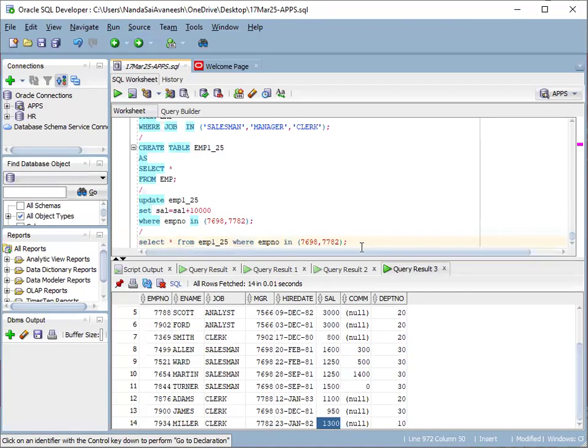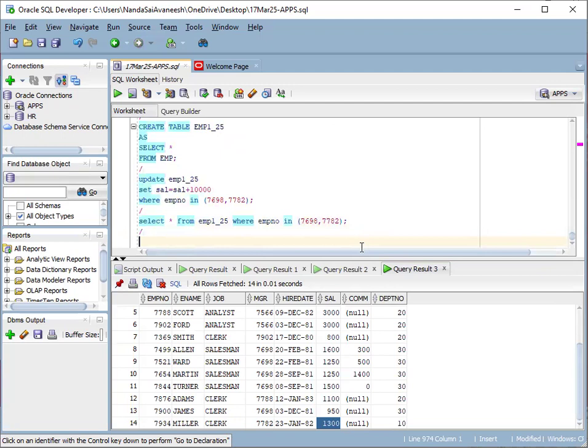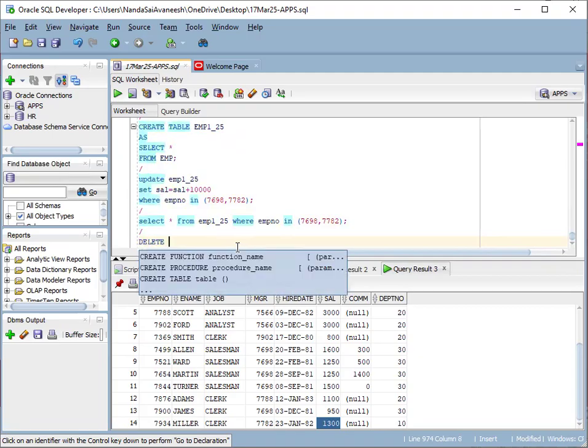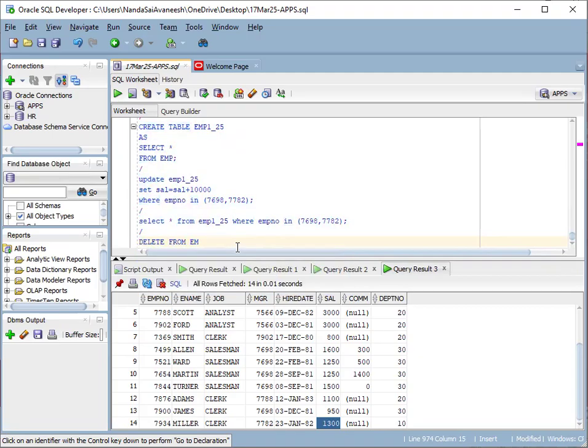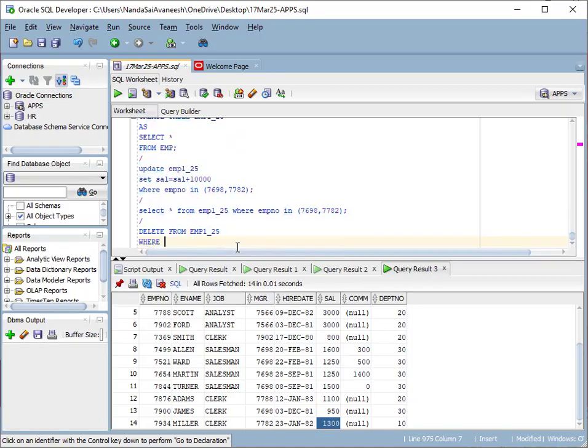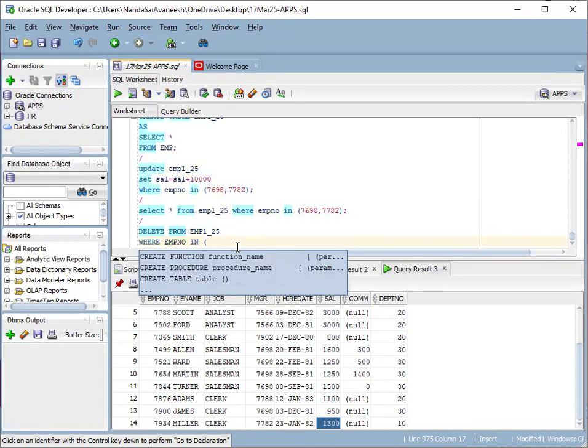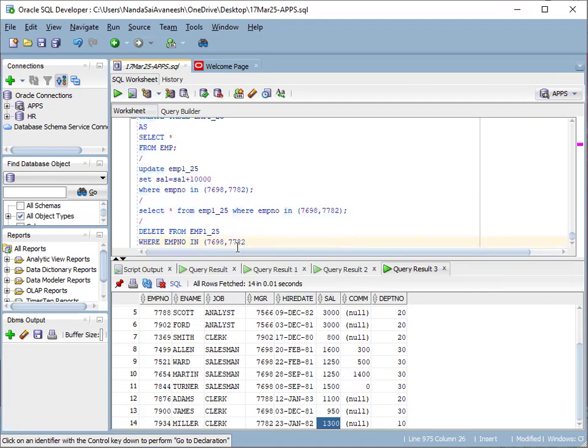So not only in the select statement, you can use the in operator in the update statement, and in the delete statement also. Suppose I want to delete some records from this table: delete from EMP1_25 where EMP number in 7698, 7782.